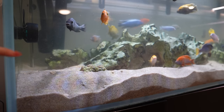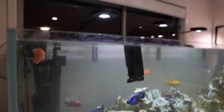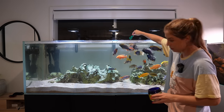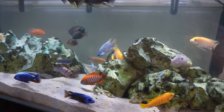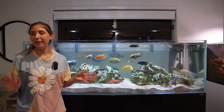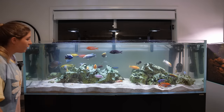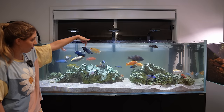The other thing I'll do is move the wave maker up a little bit higher to help create more surface agitation on the water. I'll also give these guys a little bit of a feed because they're pretty hungry, and give them some of their colour food as well. I also want to run my hand along the front of the sand to mix it up a little bit and dislodge any dark spots where bacteria are sitting — you might get little bubbles come up but that's fine, I've never had any issues with those little gas pockets. I also want to clean the outside of the glass using an electronic screen cleaner sprayed onto a microfiber cloth, since these fish splash and create a lot of water on the outside.